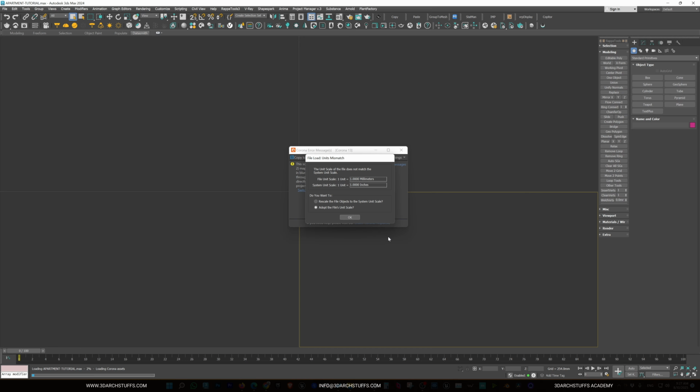That is the most important reason I use Datasmith, because whenever some modeler gives me a scene, or whenever I download a scene for practice from the internet, the file unit is always different.